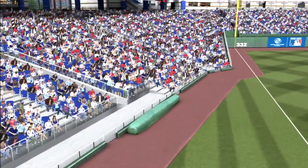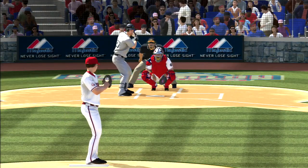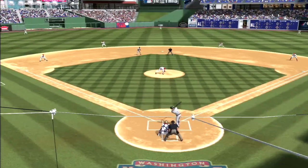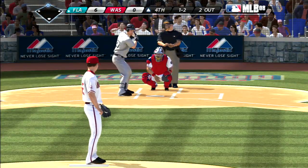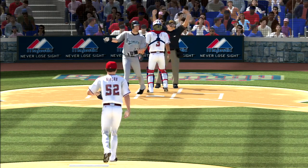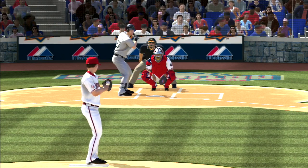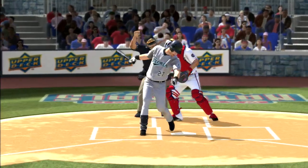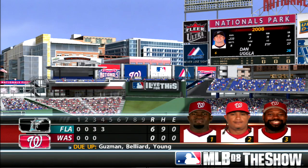Slice down the left side, but foul. And this one's hit on the ground, but foul. Now another pitch is hit foul and headed for the seats, so the count will stay put at 1-2. Strikes him out here, so he's able to stop the bleeding a bit as this side is retired. So 3 runs on 4 hits, no errors, and a man left on. To the bottom of inning number 4 we go. The Marlins lead this one 6-0.